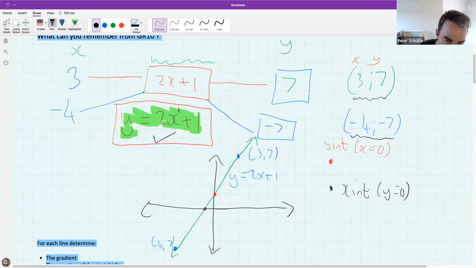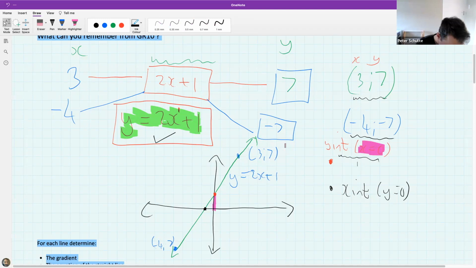Now, I want to know from someone, why do we make x equal to 0 to find the y-intercept? Does anybody know why this works? Can anyone give me a bit of an explanation as to why? I want to suggest that the y-intercept always is on the y-axis, and the y-axis always is in line with where x is 0. So that's why it always works.